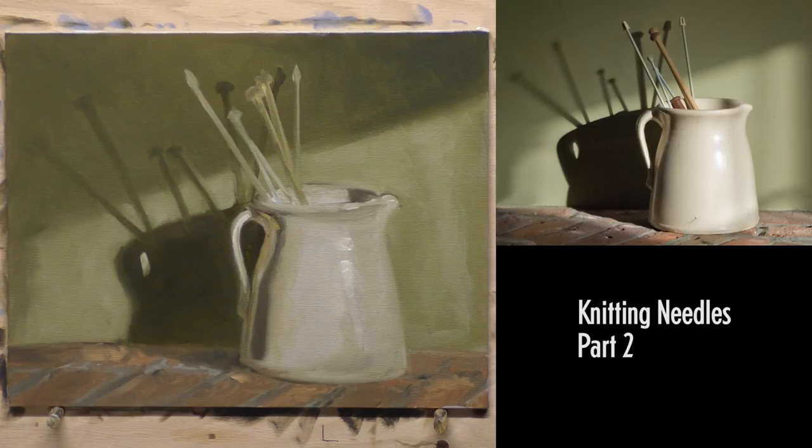Okay, I'm going to stop there, and in the next session after the painting is dried, I'll continue with just a little bit of scumbling dry color over what I have and reinforcing a little bit of the shadows and some of the needles, things that are just easier to do once the painting is dry.